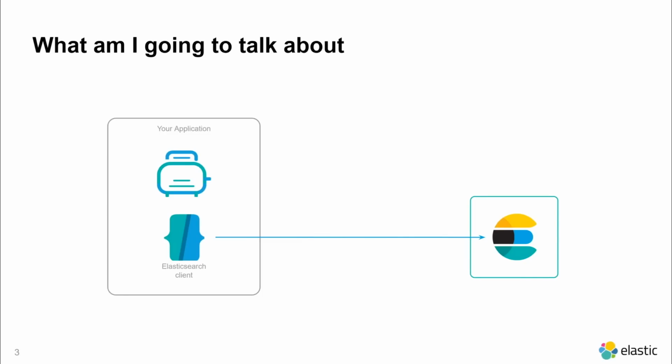Obviously a client has to talk to whatever server it's talking to, sending bits and getting bits back. And in this case, we're talking to Elasticsearch. Elasticsearch is a full text search engine that's distributed horizontally as well. So it's great. It can serve many different use cases. It's great to serve terabytes and terabytes of metrics or logs, but it's also great for smaller data sets. If you have a catalog, for instance a product catalog, you want to offer a search on your website.